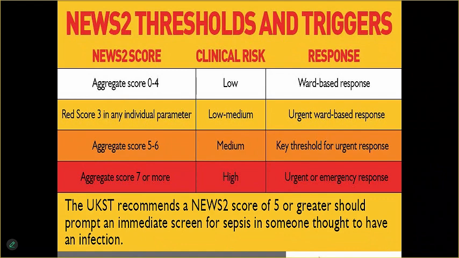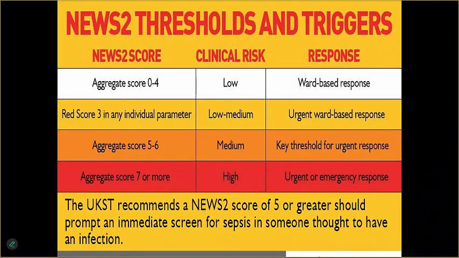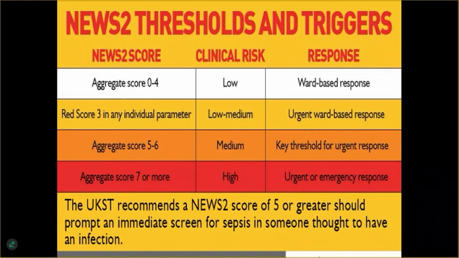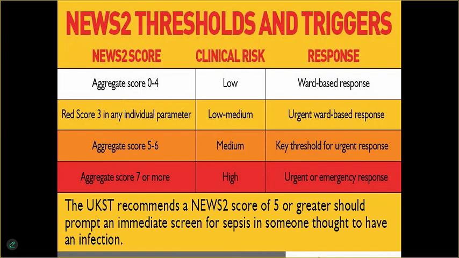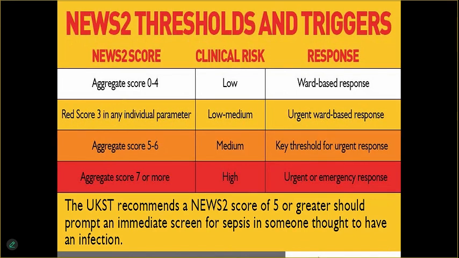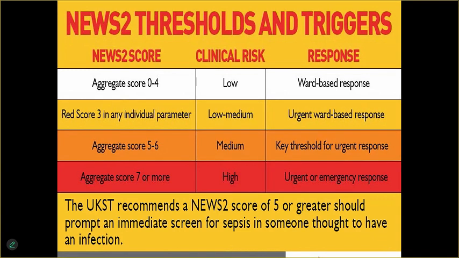Now, what do we mean by that? You can see there are 4 colors: white, yellow, orange, and red. When it comes to white, the patient is stable, no issues. But when the patient's score goes up to 3, that is more than 4, the patient goes into the yellow zone. And if the score goes over 5, that is between 5 and 6, the patient goes into the orange zone.